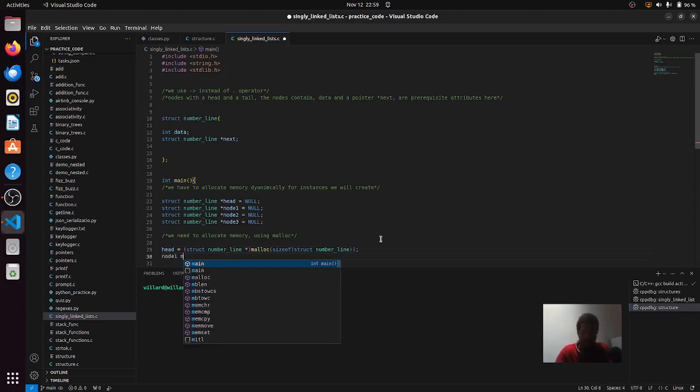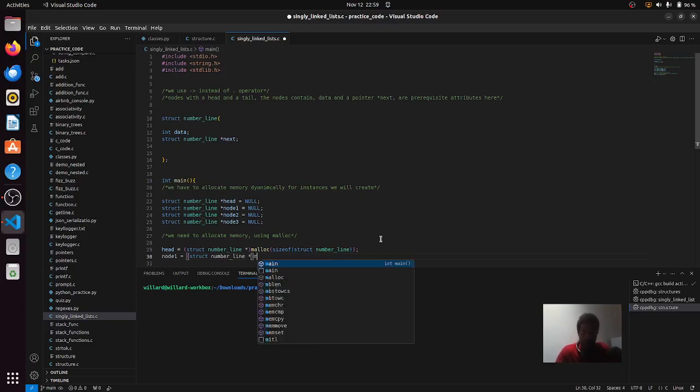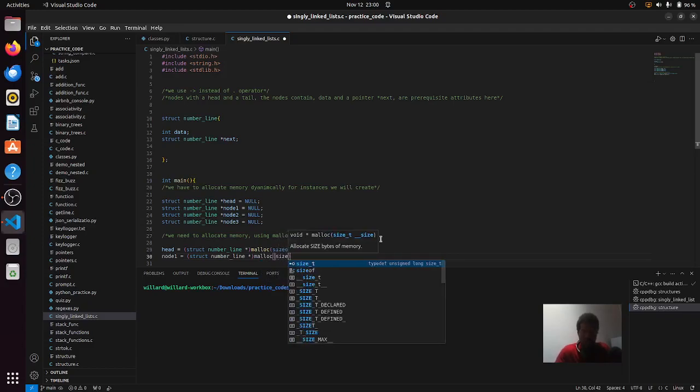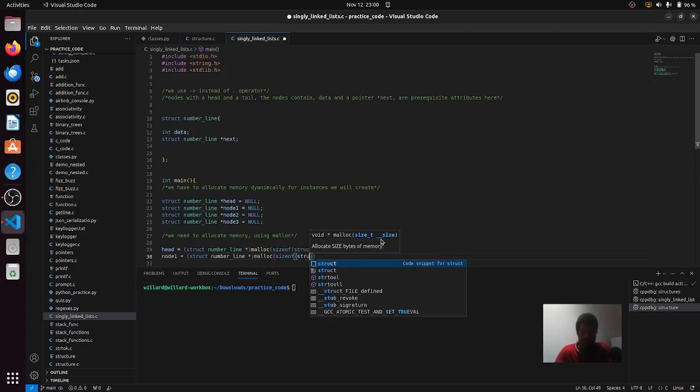Node 1 equals struct number line pointer malloc size of struct number line, like that.